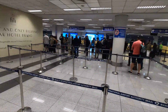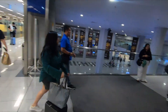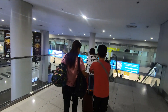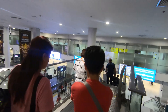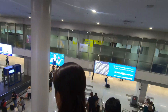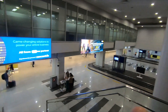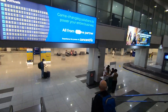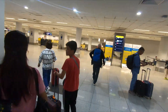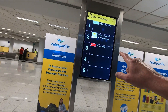After ensuring you meet entry requirements, you will pass through immigration. On the other side you will see an escalator which will take you down to the baggage carousel area where you'll collect your bags. There are a number of baggage belts or carousels and they will be associated with various flights. To find the baggage carousel applicable to your flight, look for the video monitor in the terminal and identify your flight number and associated baggage carousel.